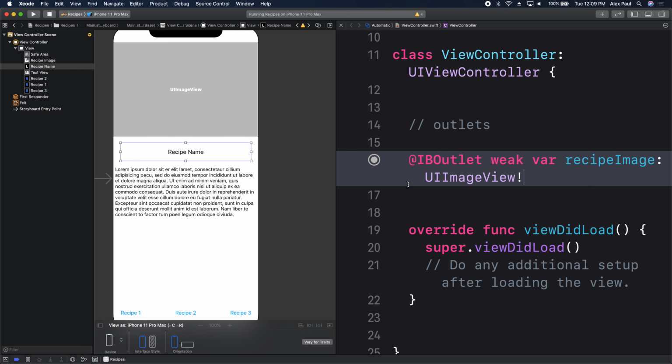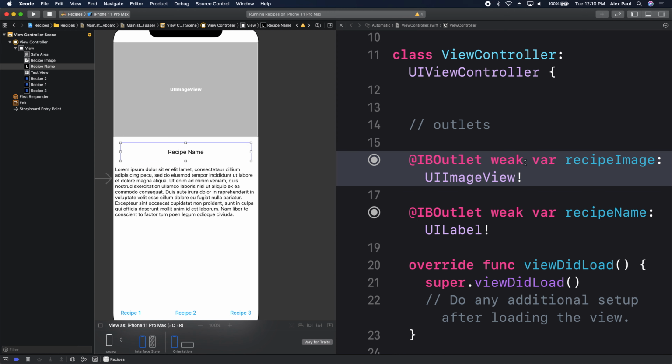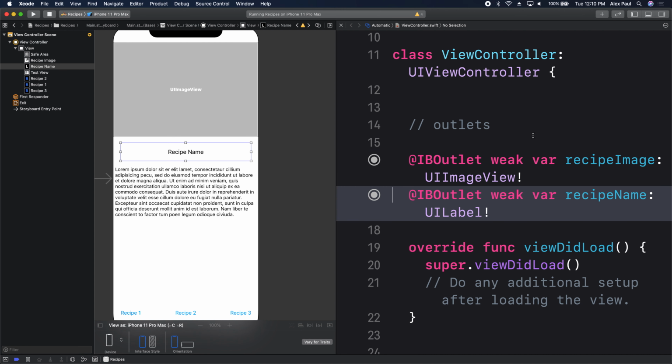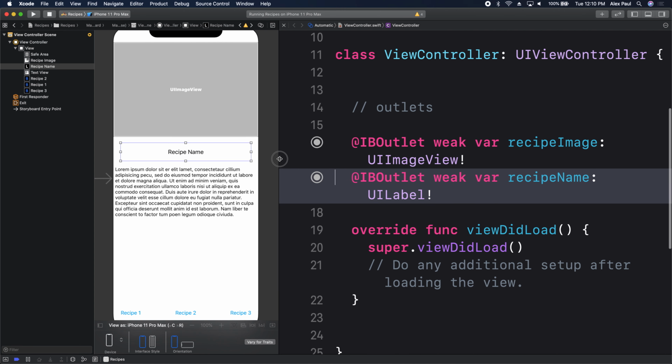Cancel. Yeah, got it. So here I want to do recipe name. Get some more space here.